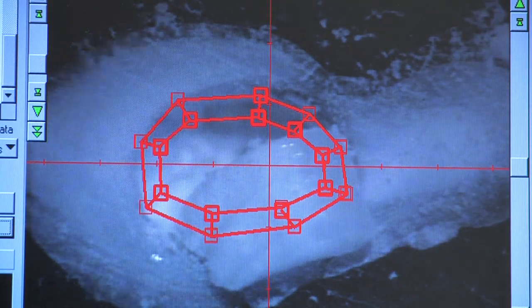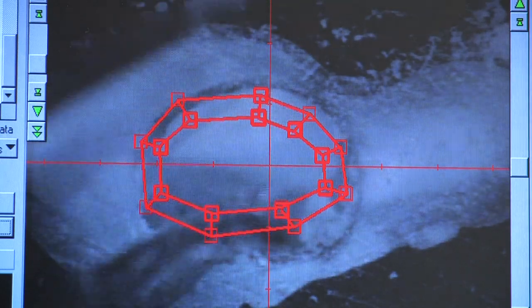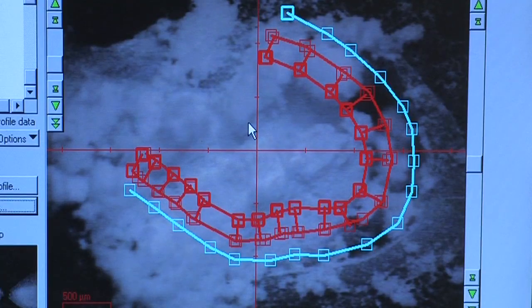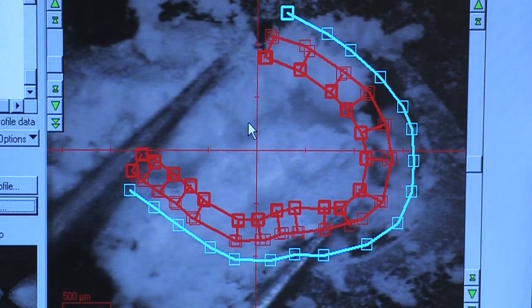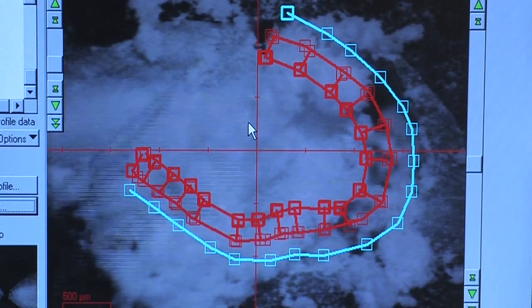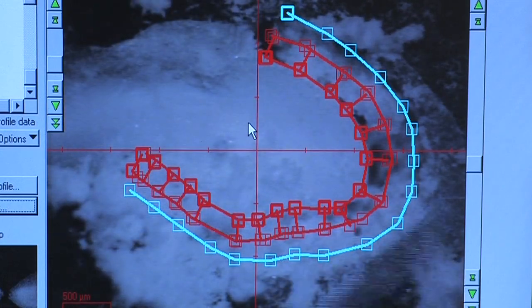Once the Micromill is set up, you can basically extract two varieties of samples, actual cores or pieces of your sample, or for smaller otoliths, powder. This will also depend on what type of analysis you are doing to your samples, as it will require different amounts of sample material.